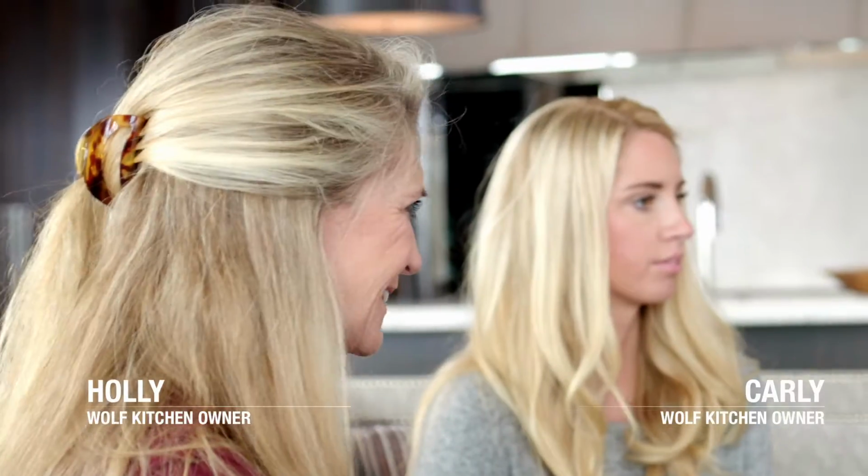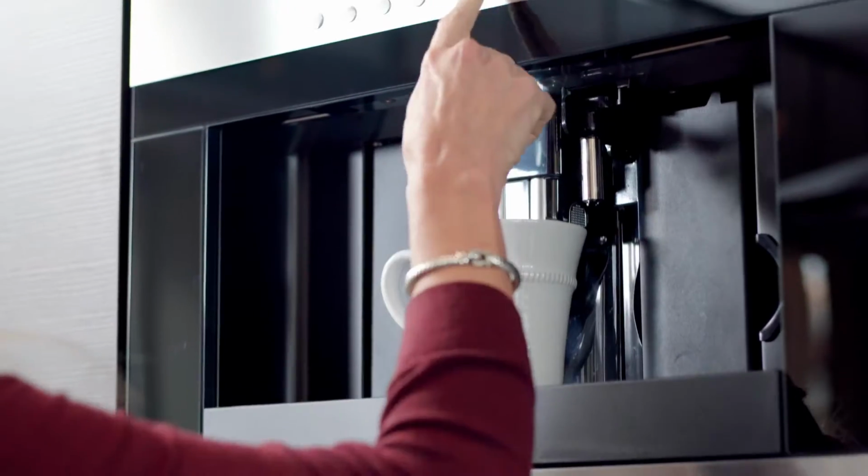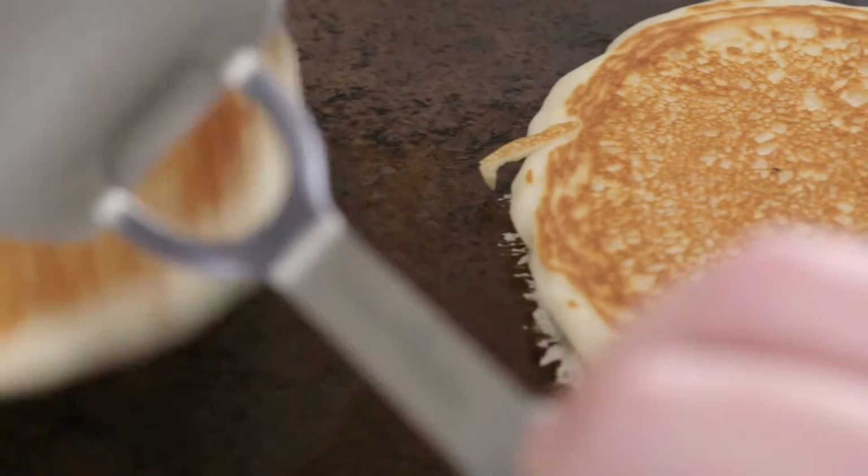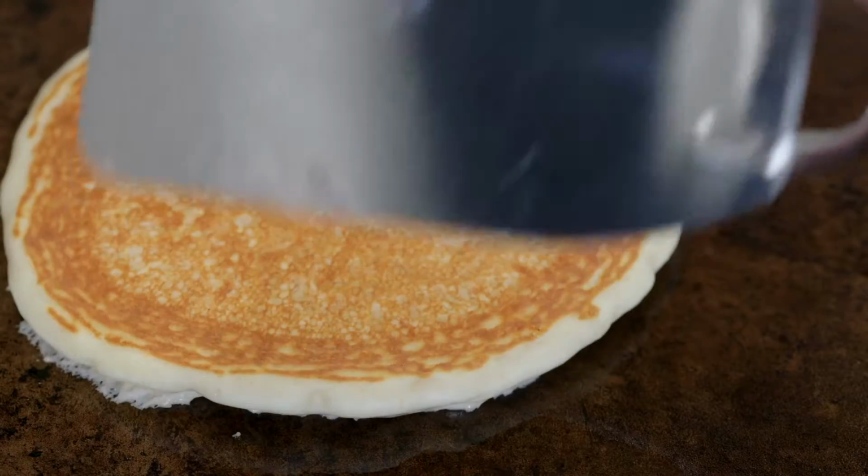I'm not the greatest cook in the world, but I'm learning and want to learn. The appliances are just easy to use and fun. It's kind of like Sub-Zero did all the rocket science behind cooking. Why did you decide to get the griddle? I think it's from my days when the kids were home. There were weekends where I would make like 45 pancakes for the 4 boys that were all sleeping over. I honestly have not used the griddle yet, so I'm very anxious to learn how to do that.